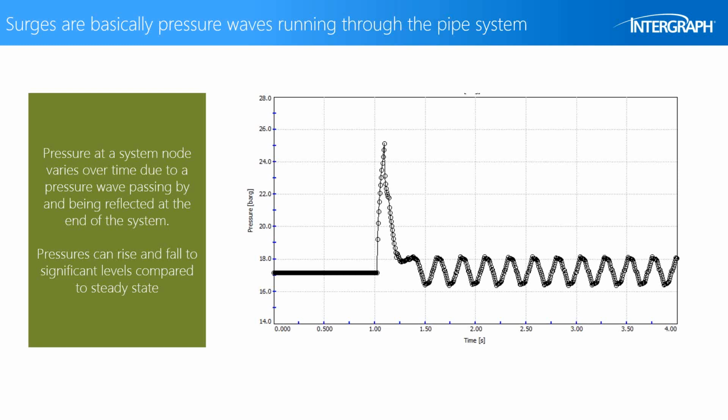The opposite effect is that this pressure spike may be a low pressure spike as well. We may see a very, very low or even a negative pressure, shown here, which can lead to, as we saw in the image, a vacuum condition which may lead to pipe collapse.